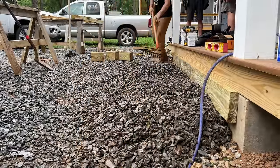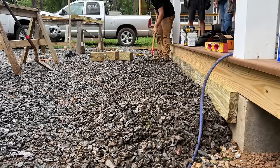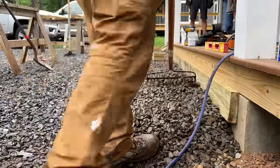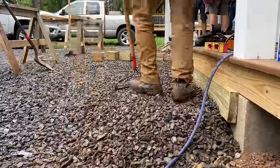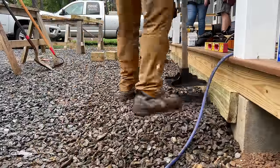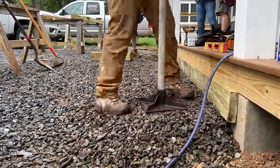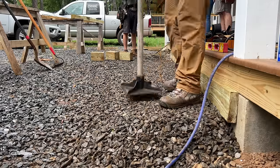That may sound like kind of a weird thing again, but there are even allowances in the code book for doing a gravel foundation and a wood foundation for the entire house. So this is just one step, and I think it's going to hold up great. If you didn't know it, gravel, when you dump it out on the ground, is like 99% compacted right there. So if you tamp it after that, it won't settle like dirt.